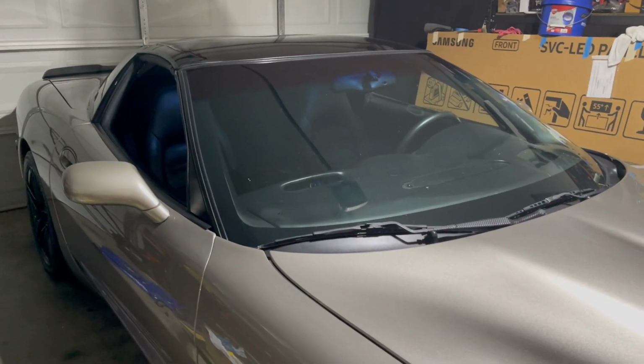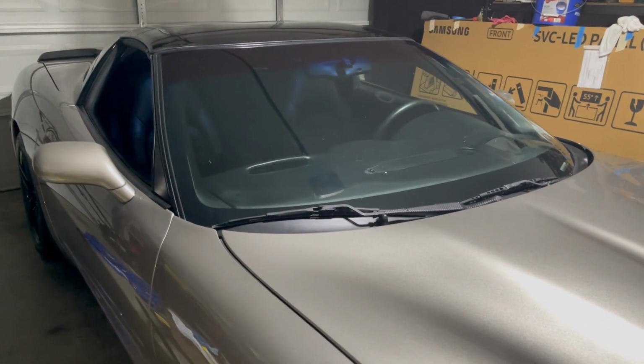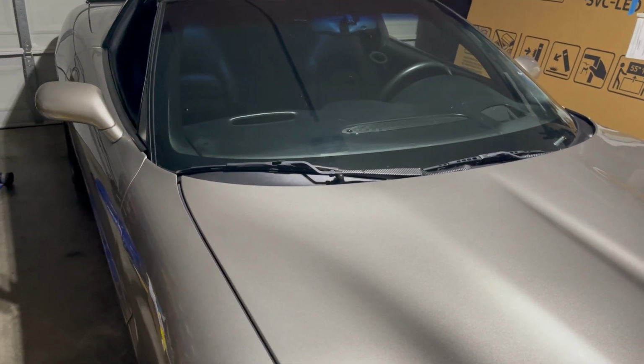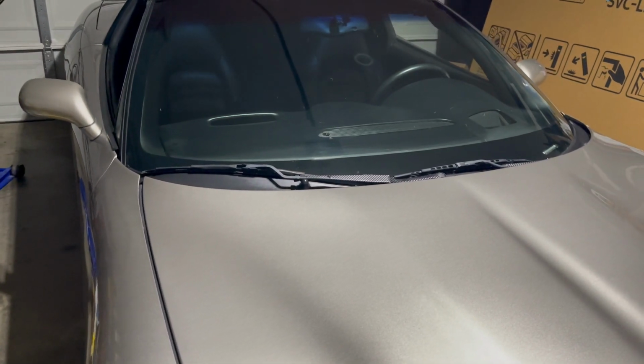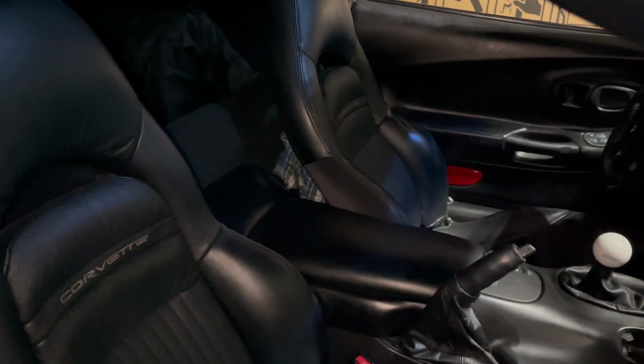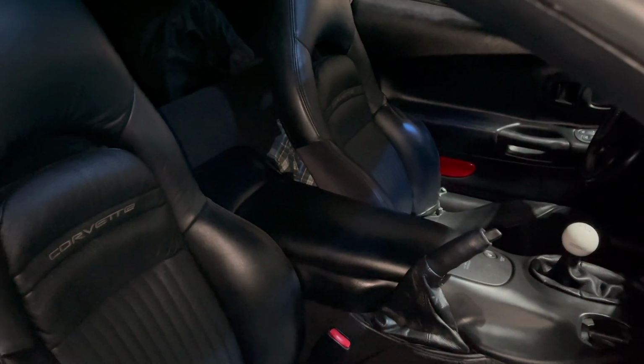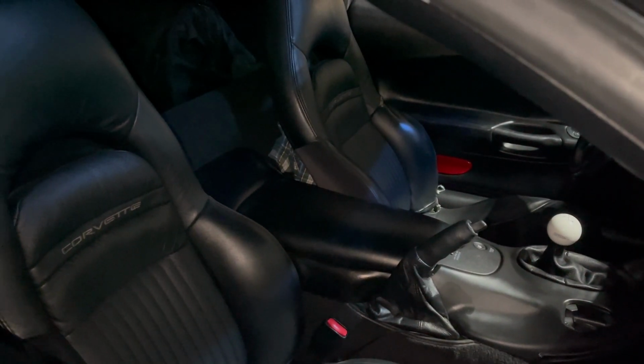The guy owns his own detailing shop, and as one would expect, the paint condition of this vehicle is actually really good, but I anticipated the engine bay and the interior would be in just the nicest shape. I had reasonable expectations. It is a 22-year-old car, and the interior is not in terrible shape, but it's just not as good as I had anticipated based on what he was telling me.